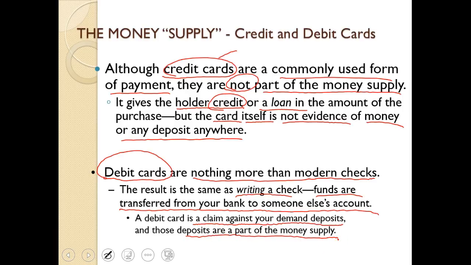So whenever you swipe a debit card, you're saying, I have this amount in my demand deposits and I am transferring it over to you. Demand deposits are part of the money supply. With the credit card, in no way are you saying, take money out of the demand deposits. It's saying, give me a loan on a certain amount of money, and then I will buy this with that particular loan, but I never say I actually have the money to repay it. It's in no way a guarantee that I have that actual amount of money in deposits anywhere.